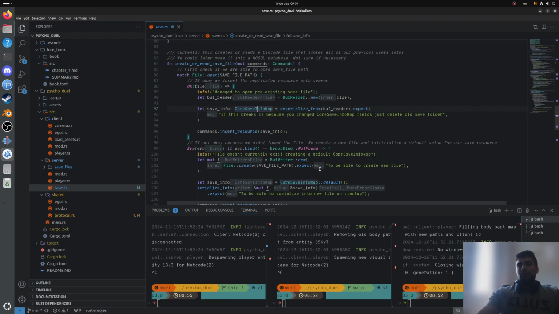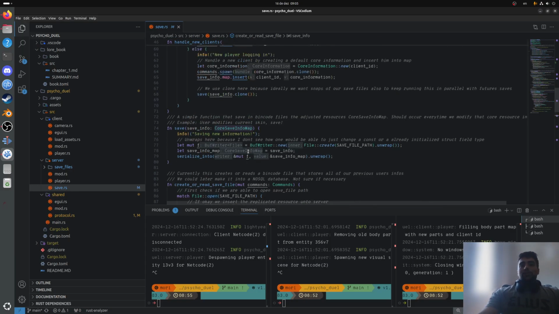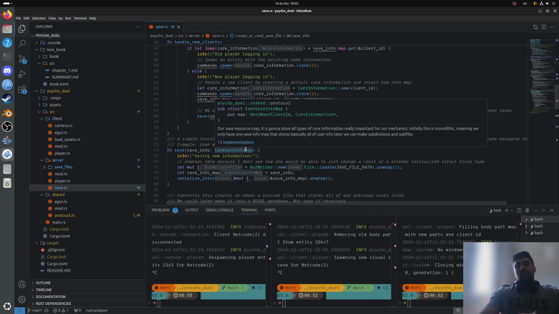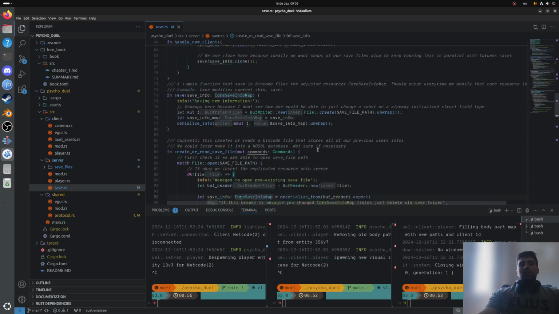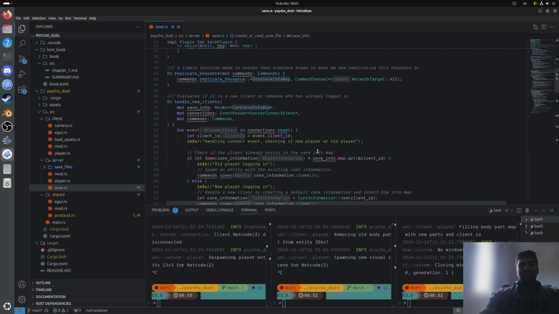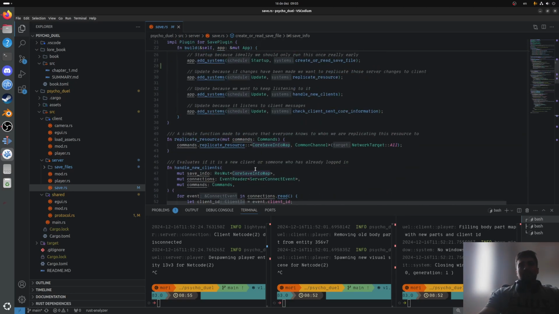serialize to the same file, if the types don't match, it's probably going to have a little bit of error, because if it has an extra field, the types are not going to match. So he's going to, as the expression goes, cry. So usually, if you change the core save info map core information fields, try to create a new save file, or else you're going to get a very annoying error. And I think I am also expecting that error, if I'm not mistaken. Pretty sure I made an expect for it.